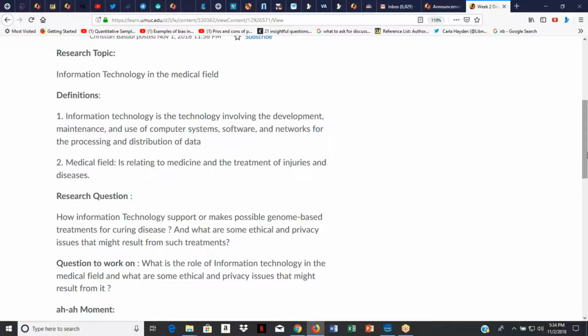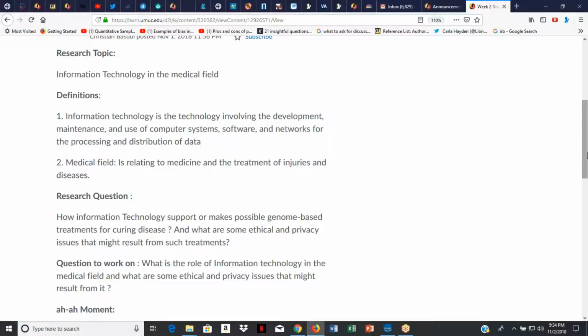And some of you may have to do that too. Remember, I'm not expecting you to know this stuff before you start writing. But as you start developing your topic and your research question, you are going to start learning it, and you're going to be sharing it with other people, the rest of the class.